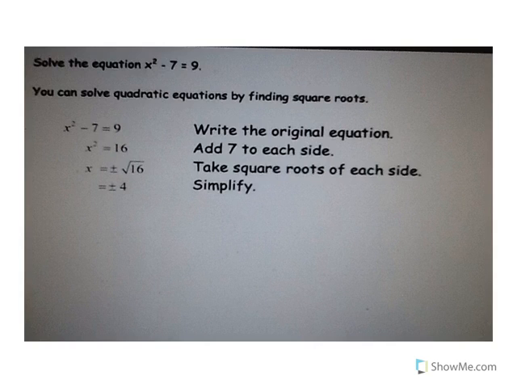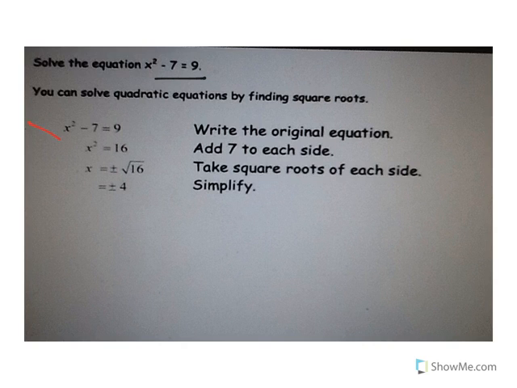Chapter 10, Lesson 4: Use square roots to solve quadratic equations. So we're getting into a little bit more complexity here. Let's look at a couple of equations. If we were asked to figure out the roots of this particular equation, the first thing that should scream out to you is that you need to get all the constants on one side.